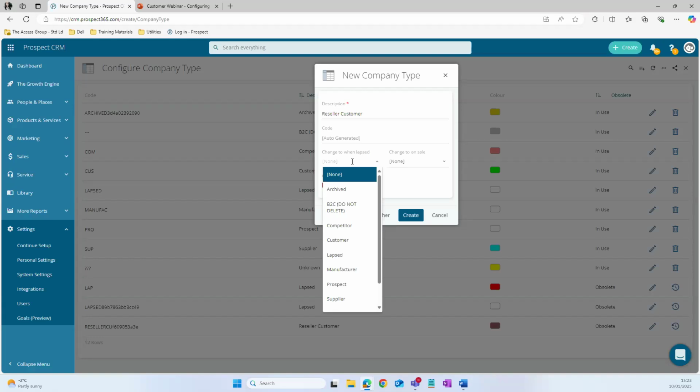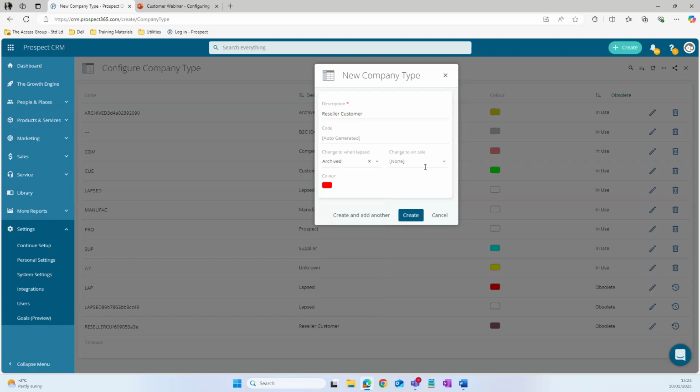I'm going to choose archived in this case, but this drop down can be configured, and I will create a drop down that says other. Right, but at this point, I'm just going to choose archive because I don't have it configured right now. But from here, we can do that.